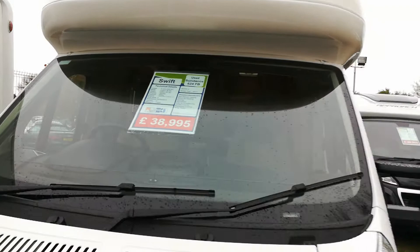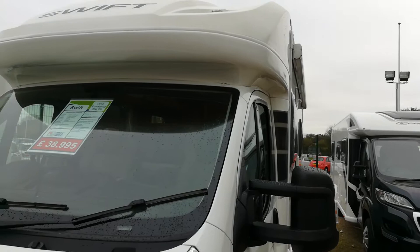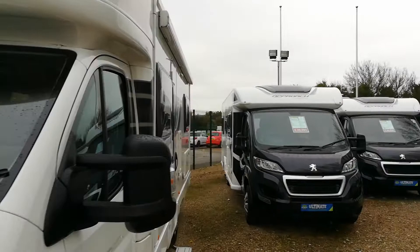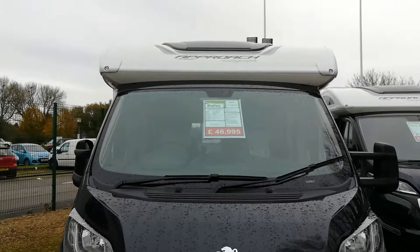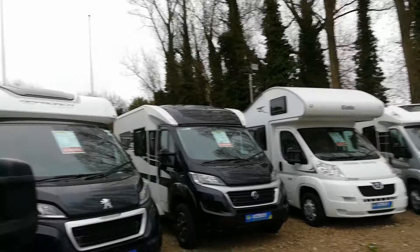Bear in mind that Swift have brought most of their payloads down to 3,500. Mine's a 454. Swift have brought that down this year to a 3,500. So if you take that extra 150 off that 450, that's about 300 payload. Just bear that in mind when you're buying — when you're at the motor show this week and they're trying to sell you these things and you're trying to get one under 3.5 tonne because you're worried about your driving licence, you must check the payload. It's absolutely critical.